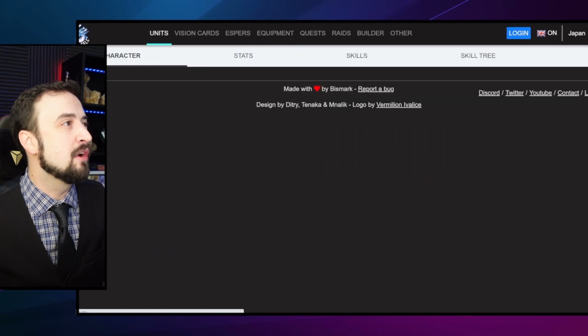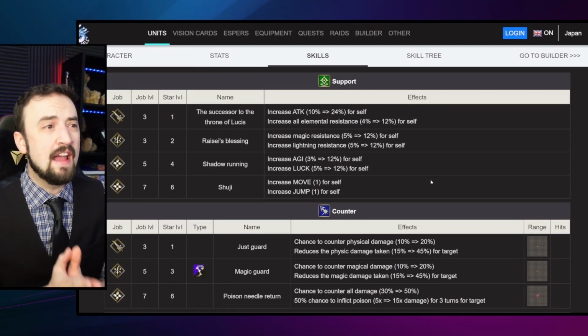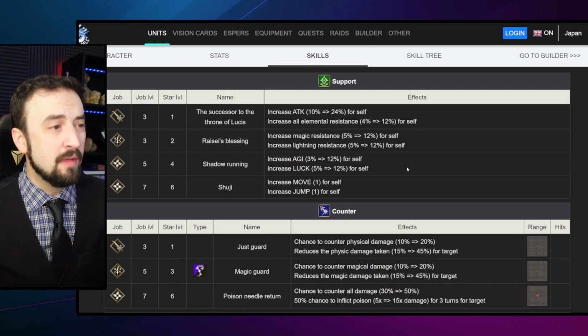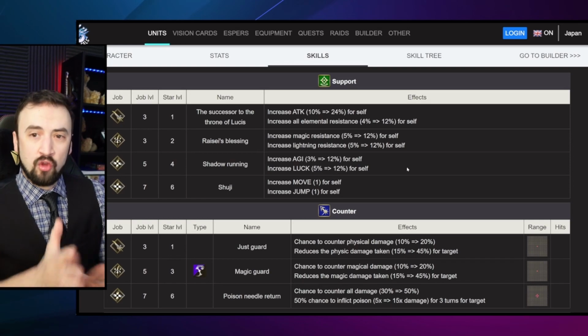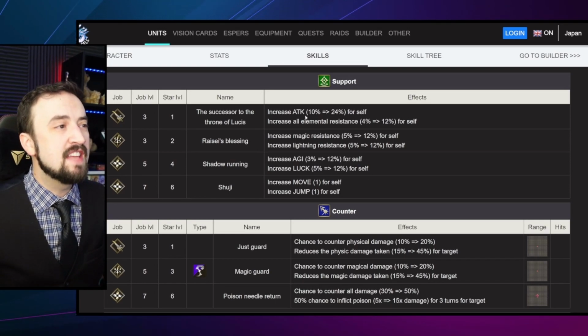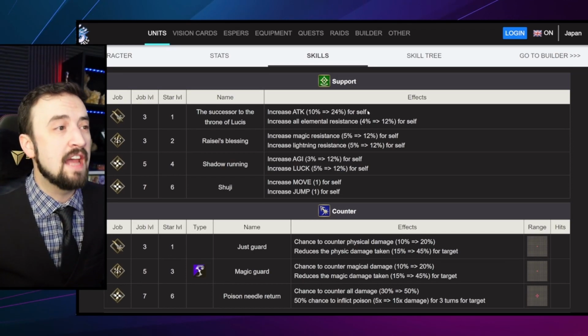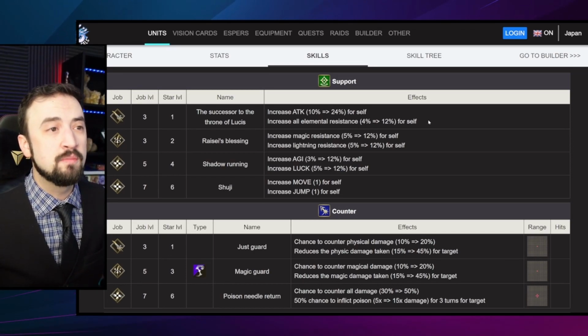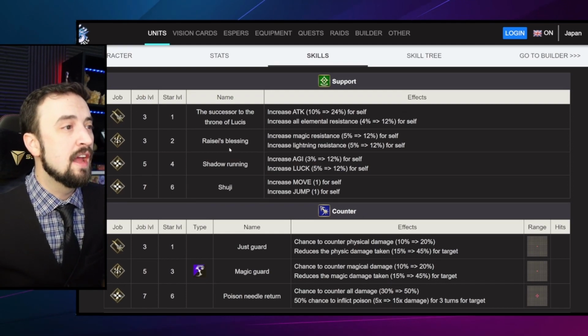Okay, let's go back to our dude Noctis and let's look at his skills. Because I think this is something that everybody likes the most. His support abilities are all really, really good, and it really gives you options. So, Successor to the Throne. This gives you attack up, which he does scale really heavily off, and then all elemental resistance plus 12%. If you're a bruiser, this is a fantastic support ability.